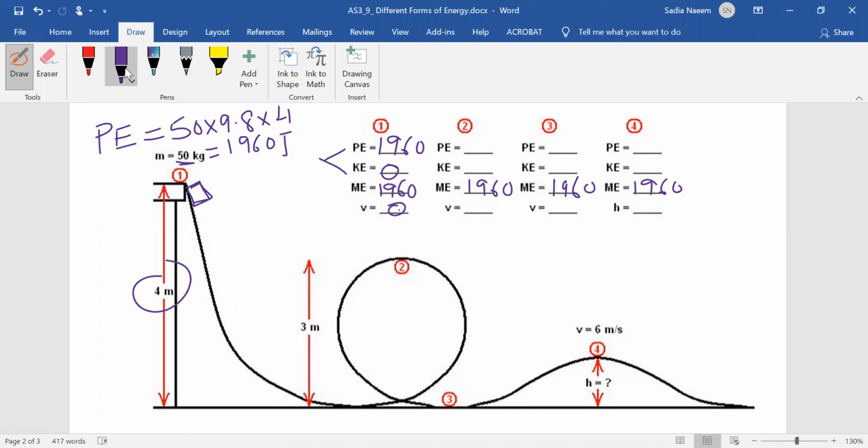All right, let's look at position 2. Position 2 is 3 meters above the ground. Using just that information, we're going to calculate PE, KE, and speed. So let's start with PE. Can you guys tell me, by doing a calculation, what PE at height 2 is going to be? All right, so I'm going to give you no more than a minute for that. This time, I do expect to hear from all of you. If you're not sure, just tell me, because this way it'll help me gauge how many of you are stuck or what's going on.